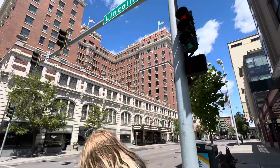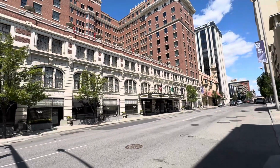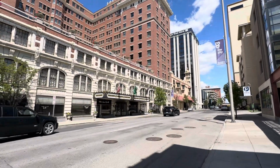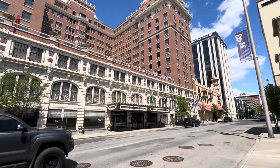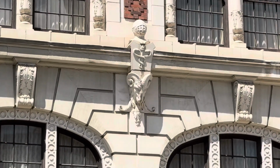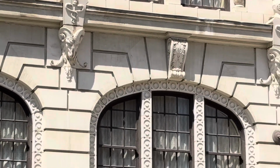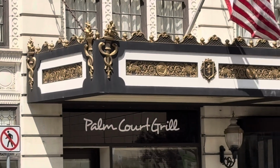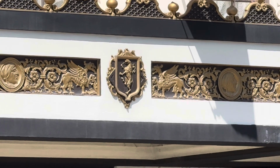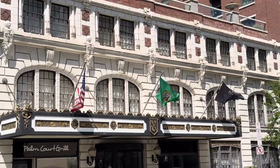We are in Spokane, Washington right now, and there are so many buildings here, I'm not gonna be able to document them all, guys. That's how many buildings they have here. It looks like this building right here that we're walking up to has our classic medical symbol with the double snakes. And we've got our ram's head, which is really odd to have them both together. And over here, we've got the same thing on the corners. And on every one of these, we have little tiny griffins, guys. So this is really interesting that this building is like this. I've never seen a building quite like this before.